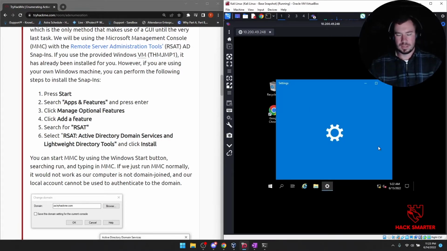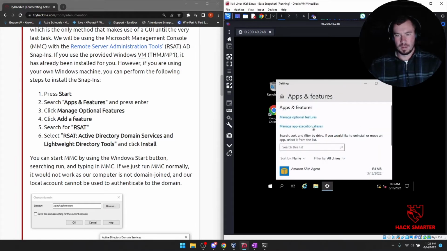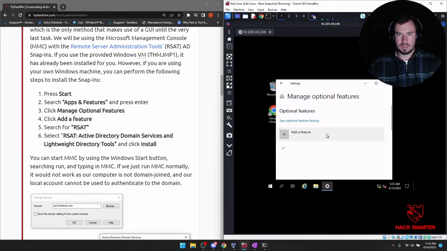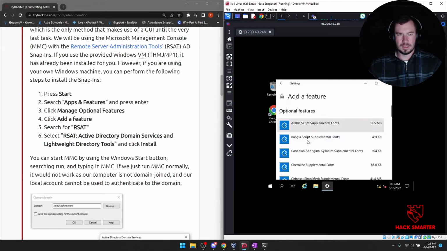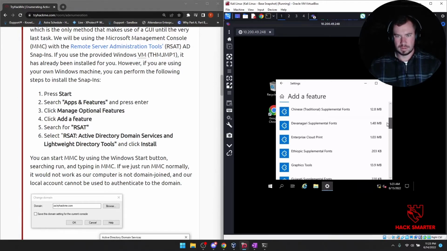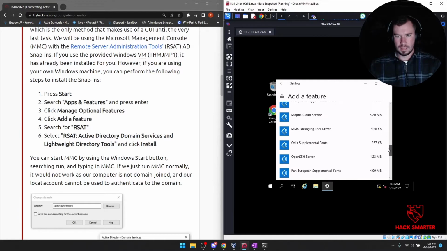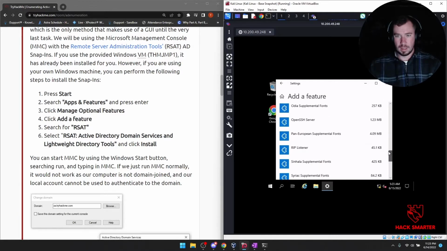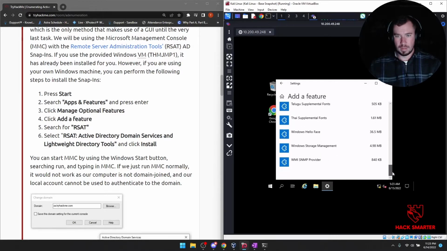Apps and features. Manage optional features. Add a feature. RSAT. Come on, I can't Control F. Am I blind?